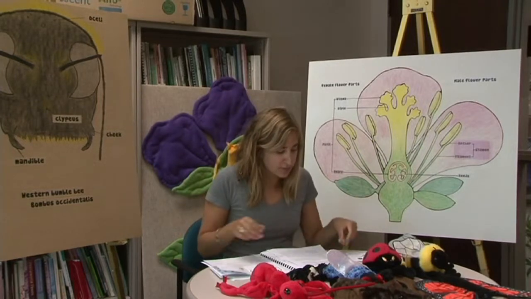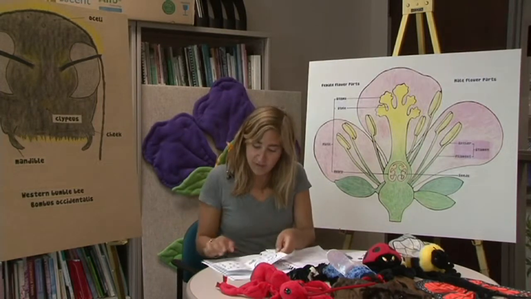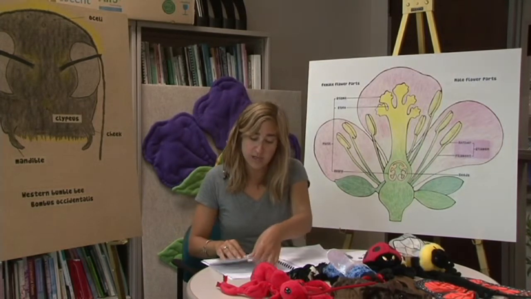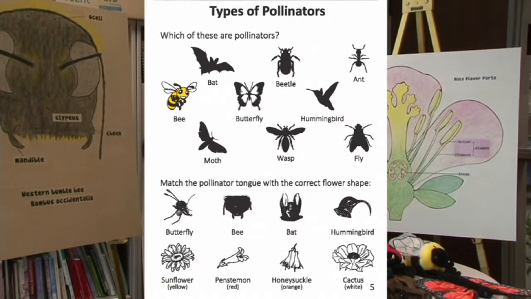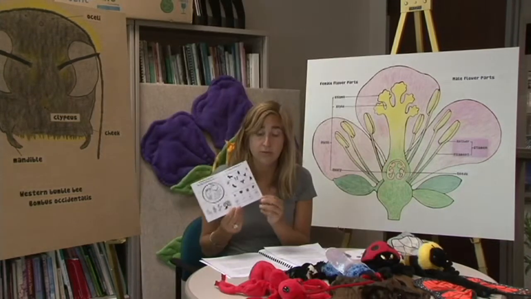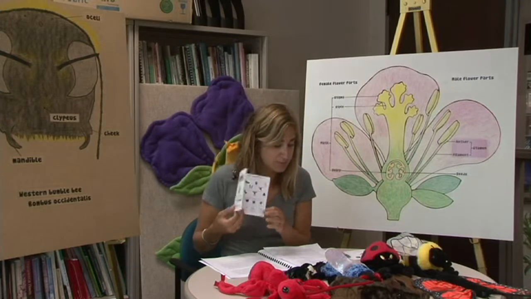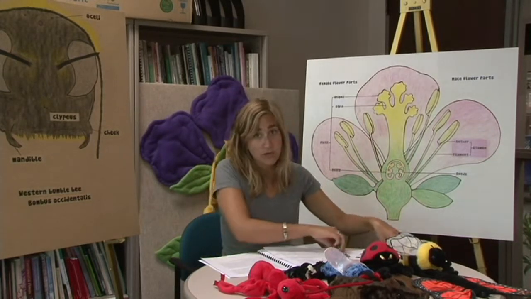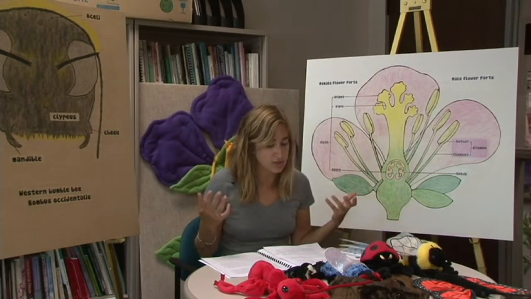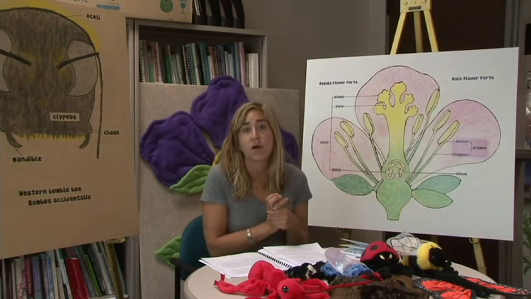So now if you want to jump into page 5 of your program, we're going to start talking about the types of pollinators. So go ahead and let your students fill out this page, and then we'll have a really fun activity craft ahead. I think what makes pollinator education so cool is all these unique differences between the pollinators.